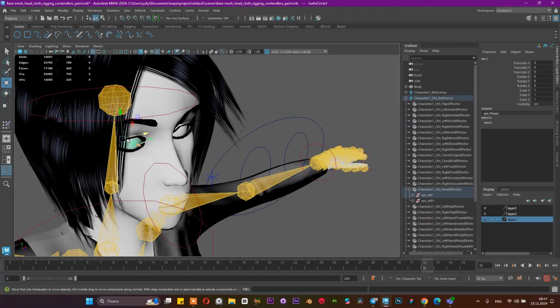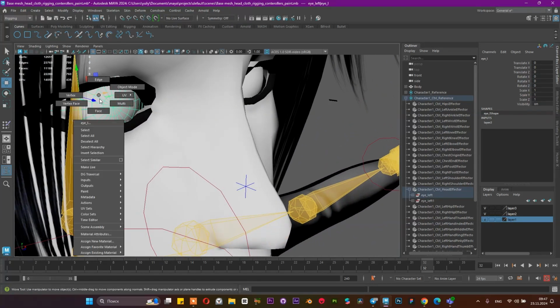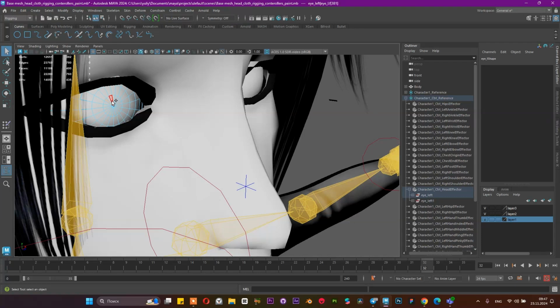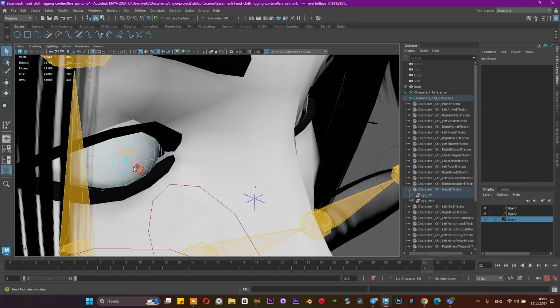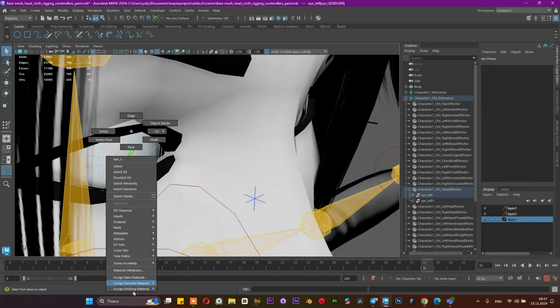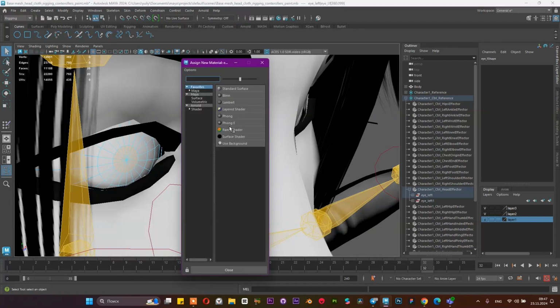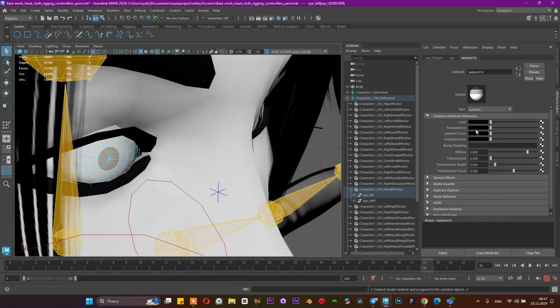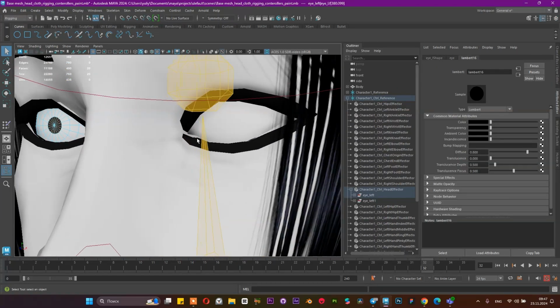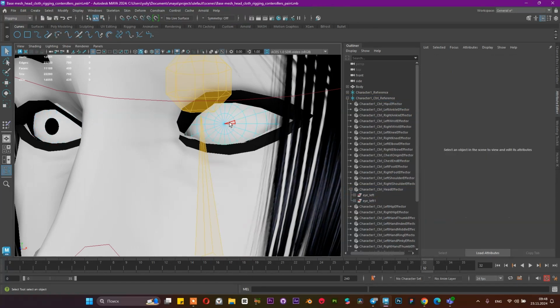For example, let's make some eyes here. And here also.